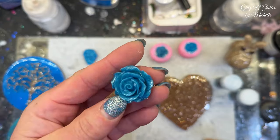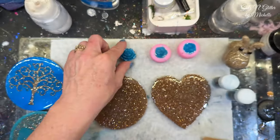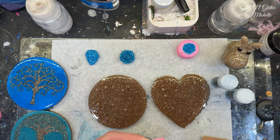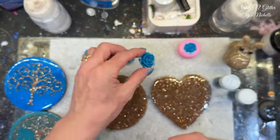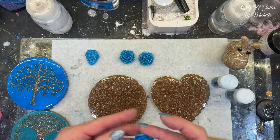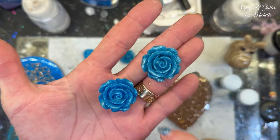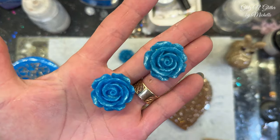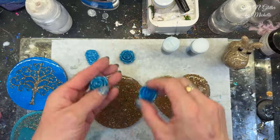Oh, that's pretty. See how that alcohol works? There are no bubbles in there. These two are exactly the same. I think two are one color and one is the other, but honestly, these are very, very close colors. This one's the different one. I don't know if you could tell the difference. Dark blue. I think that was called light blue and dark blue. So that's the difference, light blue and dark blue. Either way, they look good.